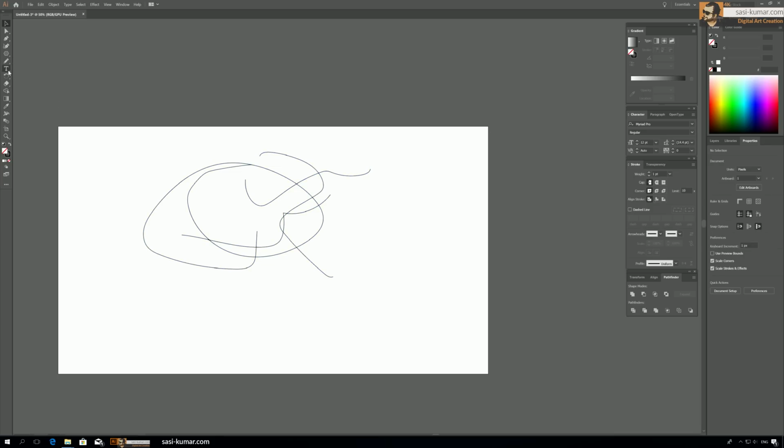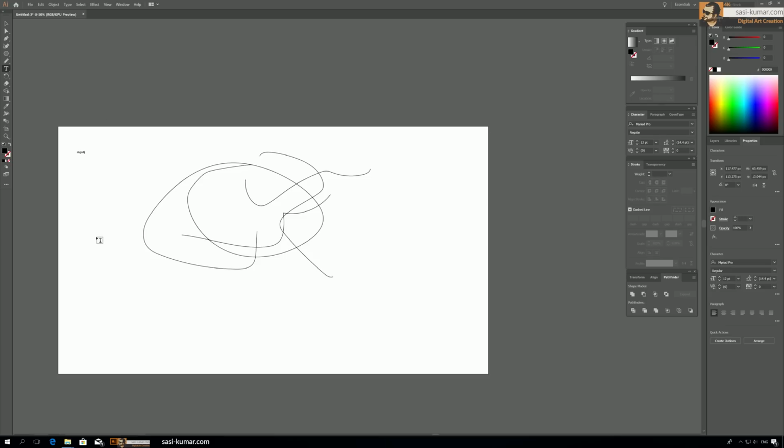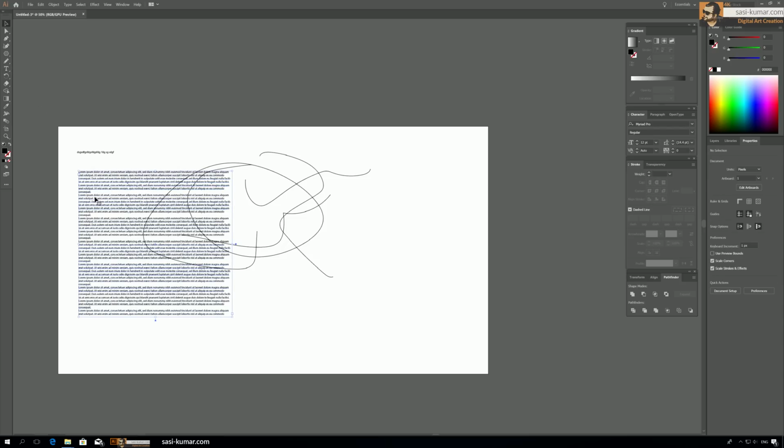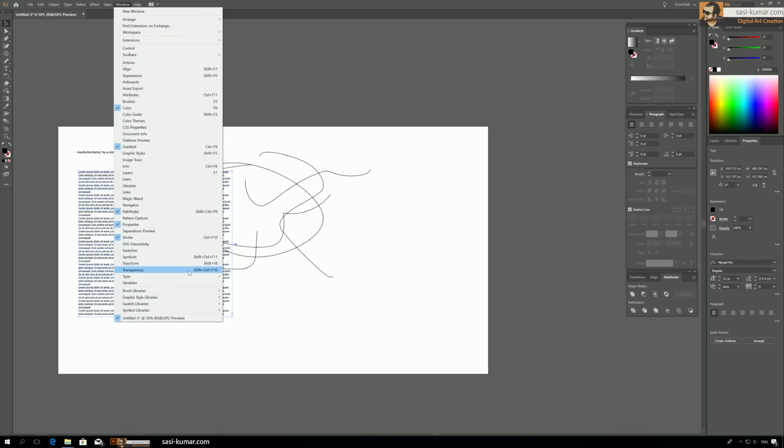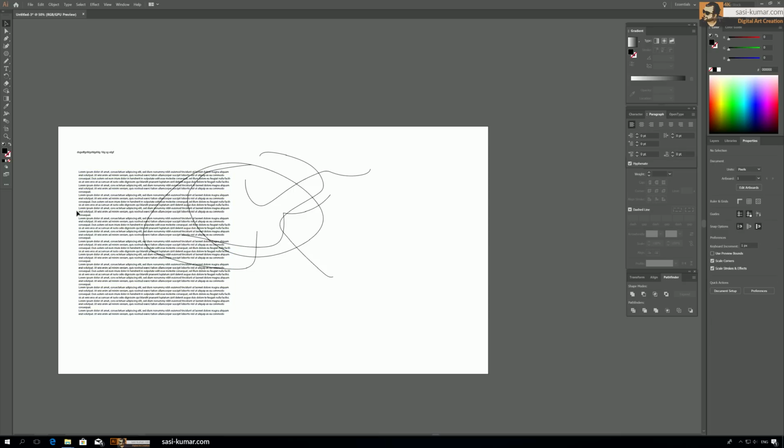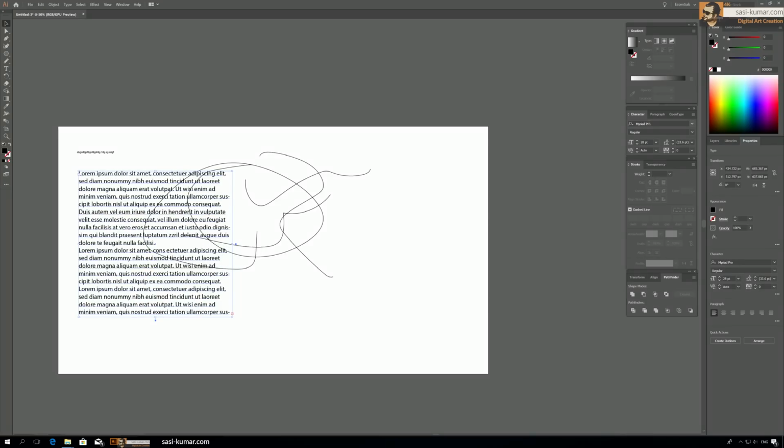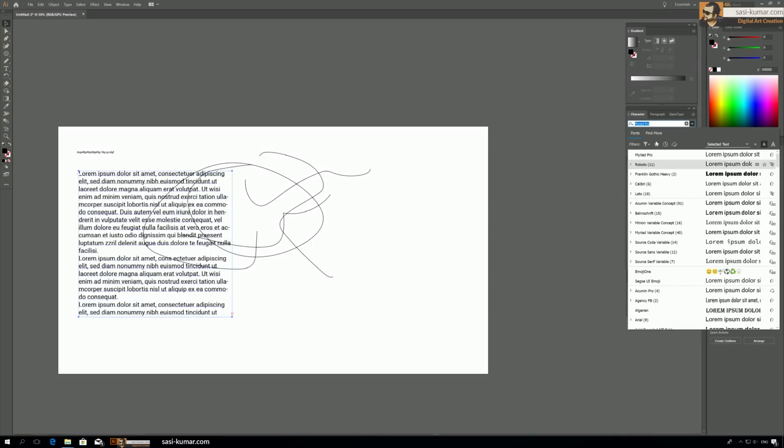And when we have the text, you can use the type tool for typography. Just clicking one time will create words like this, and by drag and drop it will create paragraphs, and you can control all these settings from the character or paragraph tools here. If you don't see this tool, you can go to Window, click on Type, and select which one you want to see from here. And you can increase the size of the character from here, or if you want to change the font, you can change it from the font selection here.